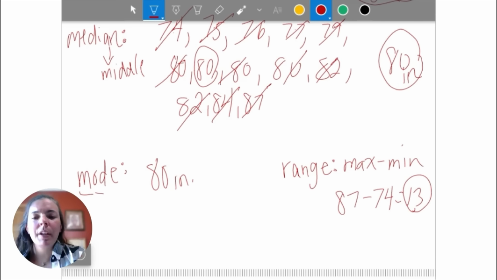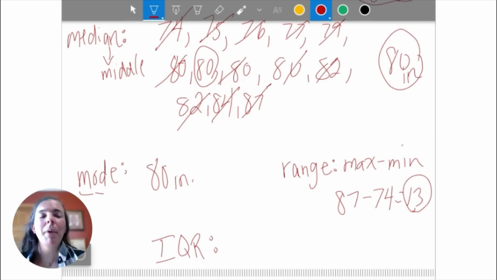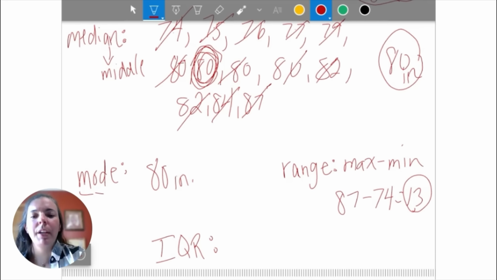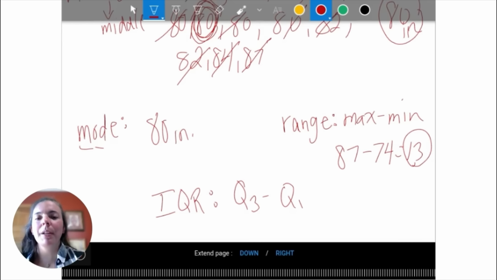And the last one we are going to do for this statistics question is to find the interquartile range, or IQR. So if you remember box and whisker plots, or what we call the 5-number summary, this is something that we may have seen in previous math courses, but I'll show you a quick way to do this. So we already split this data in half by finding the median. So the interquartile range means I need to find my quartile 3 and subtract my quartile 1, and that range is what I'm looking for.